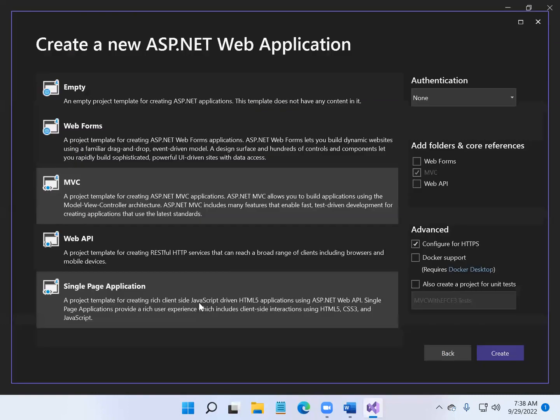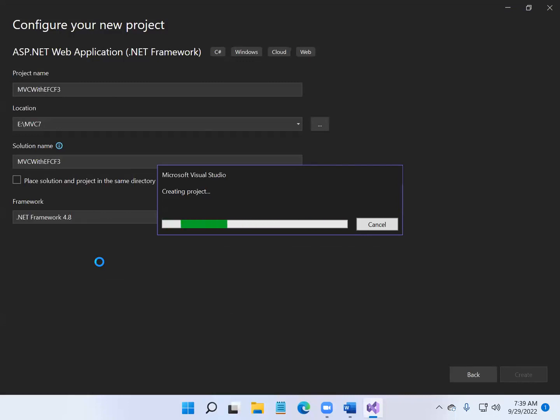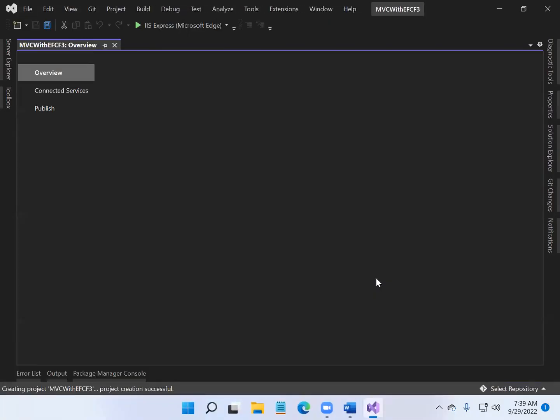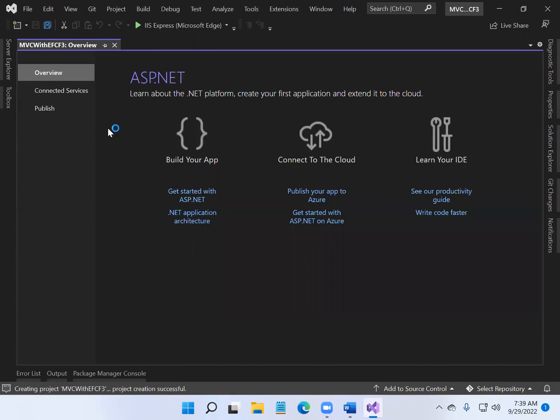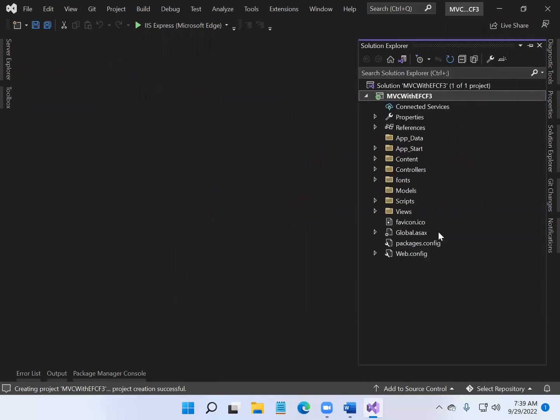Create. Now come to install Entity Framework.